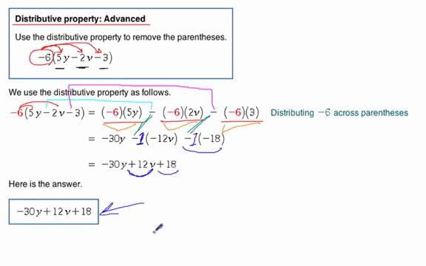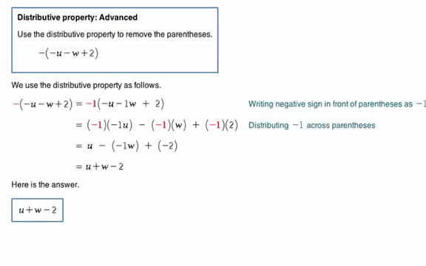We'll look at some more examples here. Here the secret invisible 1, welcome to the secret invisible 1 club, that really helps. So if I sneak a secret invisible 1 in here, then it helps me understand that that's a negative 1 times the negative 1 times all of these different parts. Okay? So again, this shows each and every step, detail by detail.